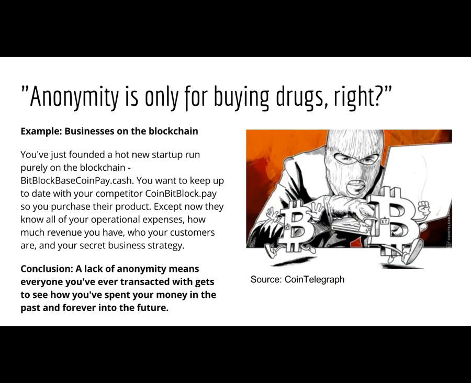And then a last example is, suppose we're in a future where blockchain is ubiquitous and you can actually run a business purely on the blockchain. So you founded a hot new startup called BitBlock-based CoinPay.cash, and you want to keep up to date with your competitor. So you go to your competitor and buy one of their products, and then you're like, oh, crap, I just gave them all my transaction history. So now your competitor knows all of your customers, all of your operational expenses, how much revenue you have, and they might be able to deduce your secret business strategy based off of the purchases that you've made in your recent past.